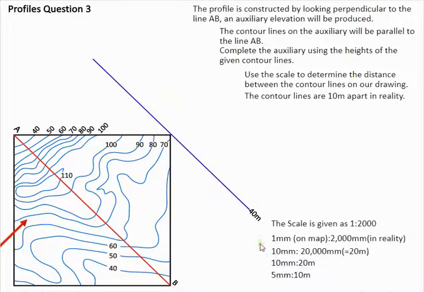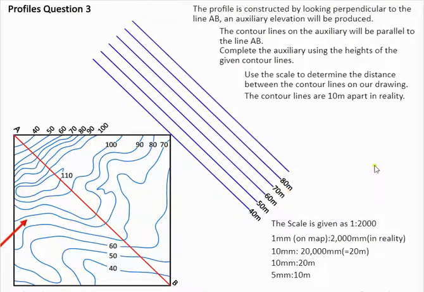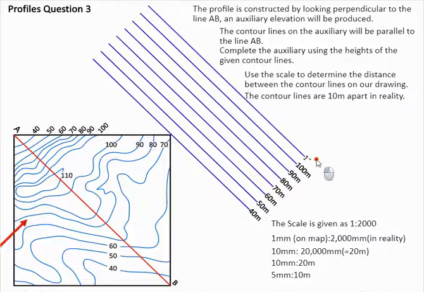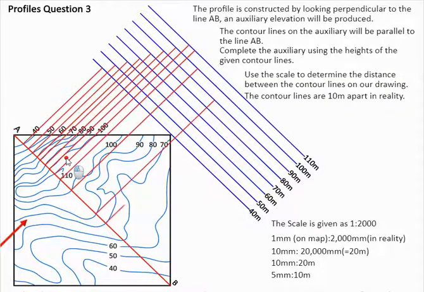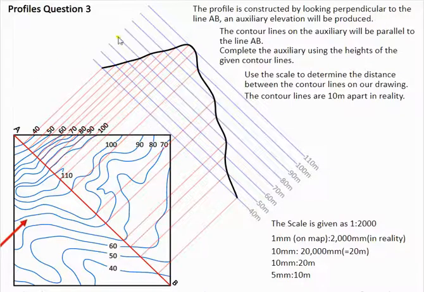In this case, the scale is 1 to 2000, so that means every 5 mil interval is going to be moving up 10 mils. So we're setting up our height lines all the way up to 110, and then we bring up our points from the plan view, or from the map. And what you'll see here is the profile then given. It's a really steep gradient, so you can see how all the contour lines are very close together, and then it starts to widen out a small bit, so that means the slope isn't as great.